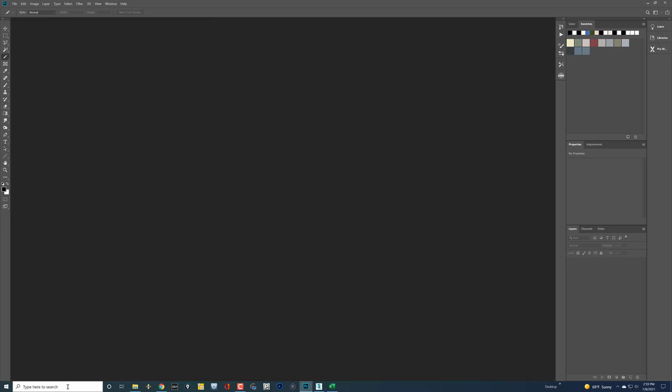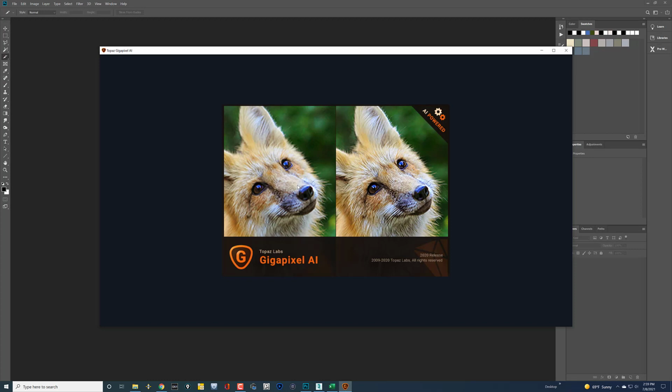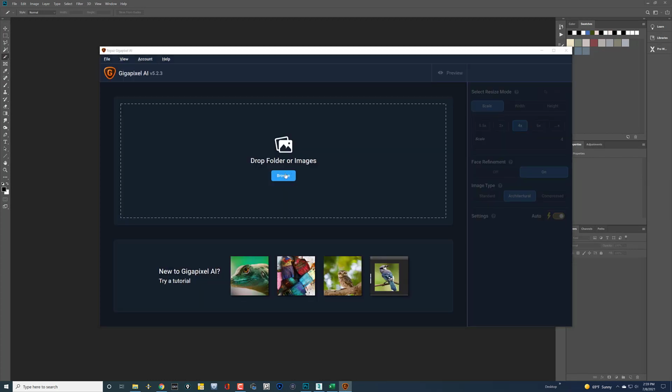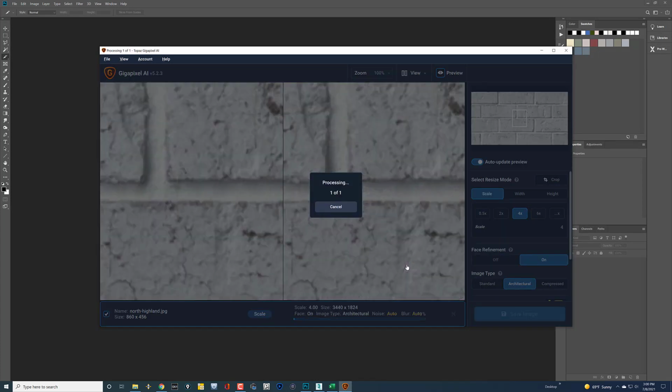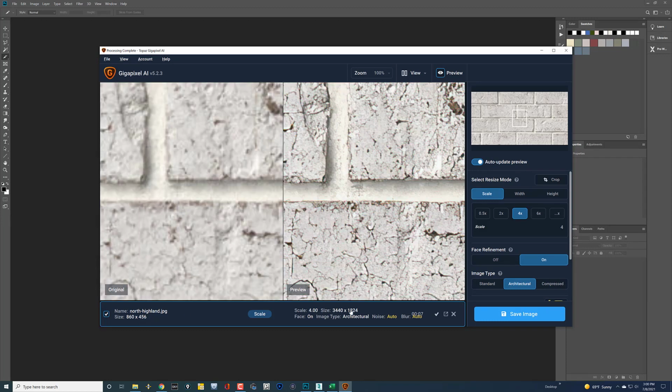So I take that brick and I use some software to sample it up, so I make the image larger. This is some software called Topaz Gigapixel AI. Then I can go up 0.5, 2 times, 4 times, 6 times, I think up to 12 times. I try to get around 4K, and 4 times is 4K, and I'll save it. So it's going from 800 by 400 to 3000 by 1800.